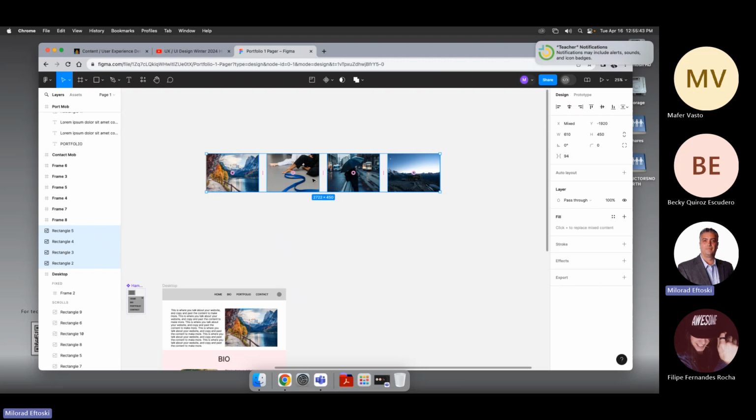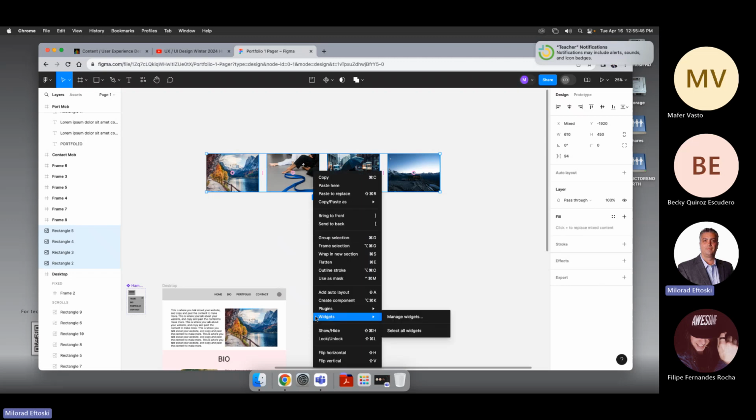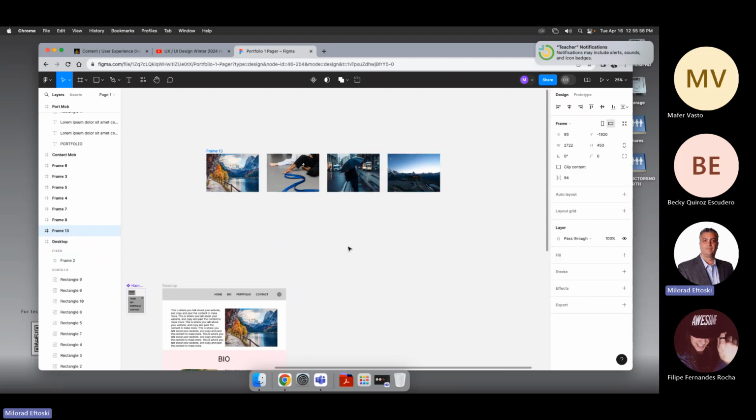So instead of that, I'm going to do what's called frame selection. Okay, so frame selection is more like a simplified way of putting everything in a group, creating a frame basically. So do the frame selection, right? And then grab the frame and contract it down to the visible area, which is this image here. And you can clip the content so it hides the rest of the images. Now, I know they both work and it could be deceiving, but trust me, this is better than using the auto layout because it's for other purposes.